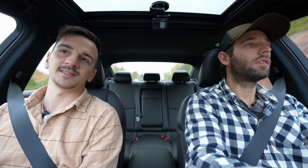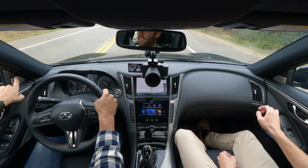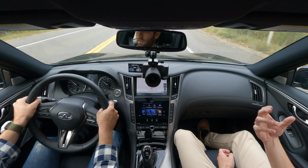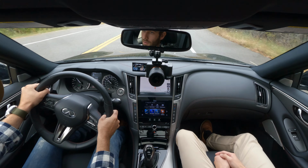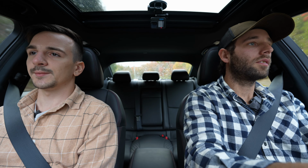Blind spot monitoring, if you don't have it, then. But it's different than most cars. You've got it inside the car actually, which I'm fine with. We have emergency braking. The alarm is pretty on edge though. It comes on way too early. But I'd rather have it a little too early than too late. Right, to be fair.